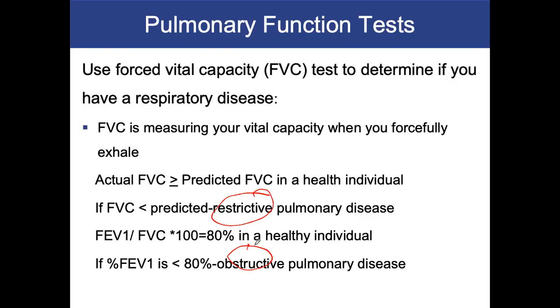Okay. The bronchi are constricted. The trachea is constricted. It's obstructing air from flowing through those tubes. Normally you'd be able to get out 80% of your maximum by forcefully exhaling. When you have an obstruction, you can't get out 80% of max because those bronchi or trachea are too inflamed or constricted. An example of this would be asthma or bronchitis, something that's going to affect the trachea and the bronchi.